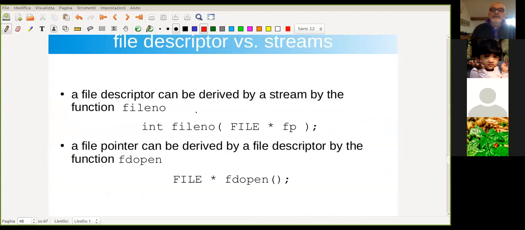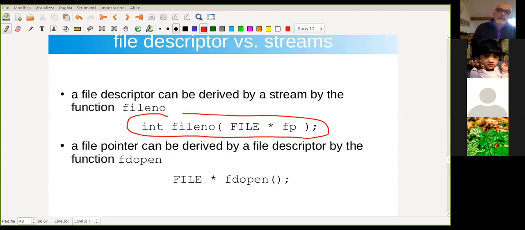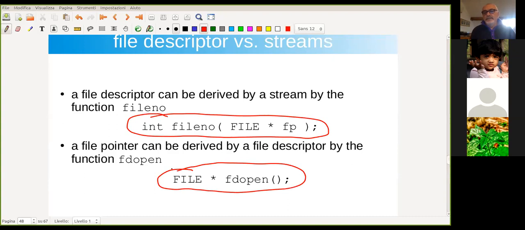A file descriptor can be derived from a file pointer, and on the contrary, a file pointer can be derived from the file descriptor, because obviously there is a one-to-one mapping, and these are the two system calls.